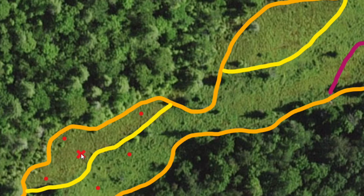And of course, you know how quickly deer can react, and that's assuming you get in quiet, which isn't going to happen. So that's one reason why I think the mature buck is bedded in this spot, because it's the most secure location on this property, at least within a mile or so that I've found.